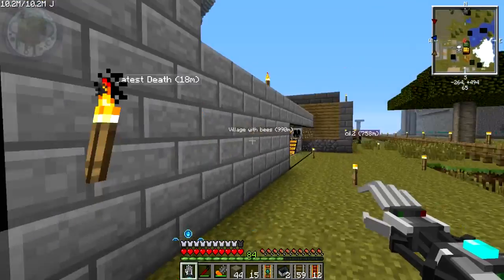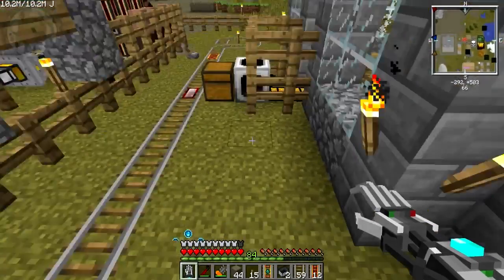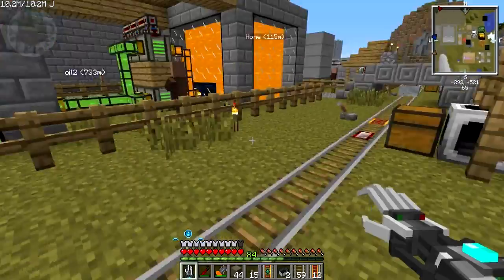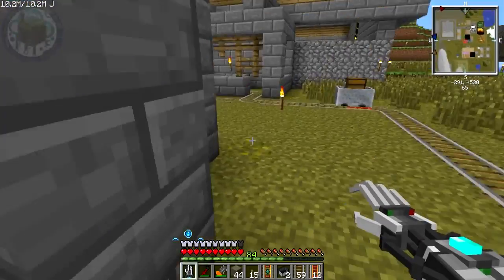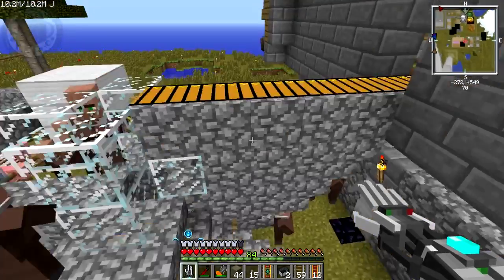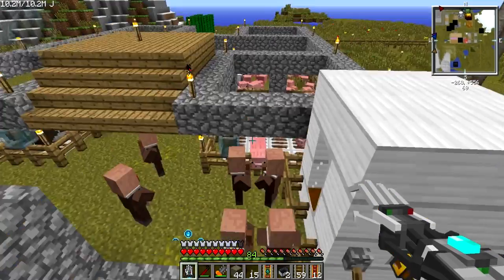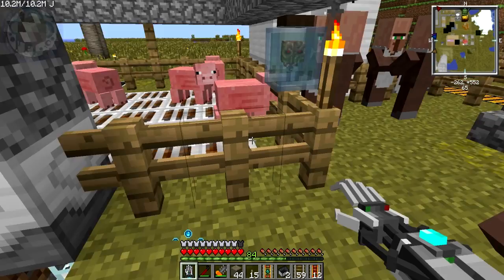So let's go over here and see how much we have backlog-wise. Yeah, full of scrap. Scrap's just going to waste. Full of bone meal. Bone meal's just going to waste. This is full too. Just going to waste. Everything. This is just too productive. I'm just too awesome. That's what it is.